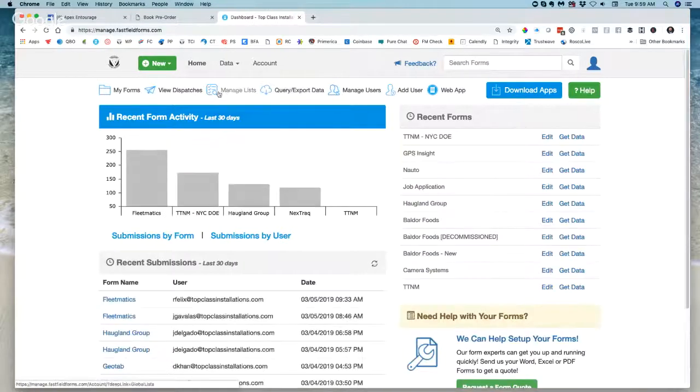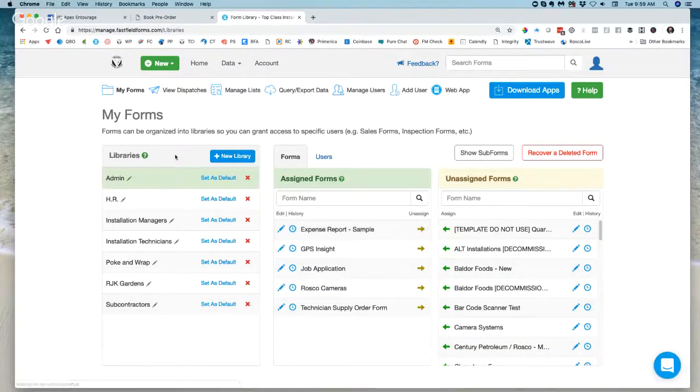All right. So we have a ton of forms. You can all go in here, and there's different libraries you can set up. So we have different libraries depending on which position you are within our company. You have access to some forms, you have access to others. Which is super helpful, especially as your business grows. You don't need everyone having access to all of these forms. Like, you know, we have some installation managers forms, which happen to be quality control forms while our technicians are in the field, that kind of stuff.